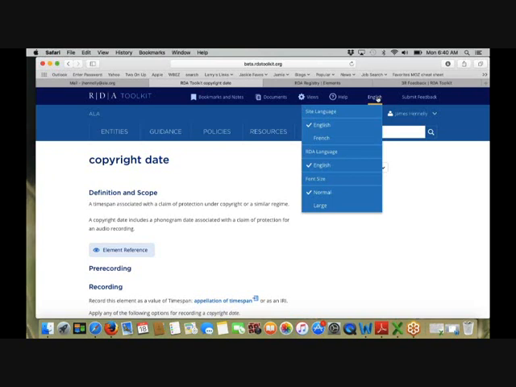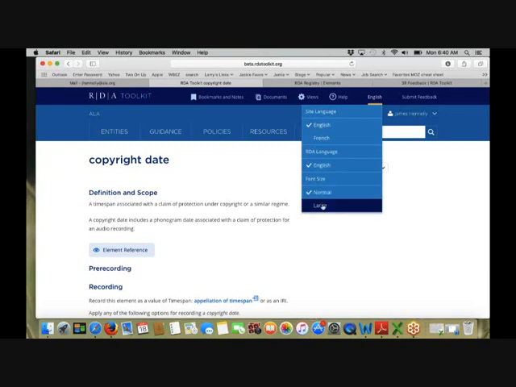Right now, the site is only available in English, but we will have all the translations that we have on the current toolkit available, hopefully in short order, although probably not short order, but in the next 6 to 9 months. And you'll be able to switch languages. This is your site language, so you can change the user interface language that you're seeing. You can change the RDA language that you're seeing, the content that you're seeing.